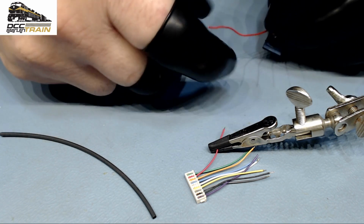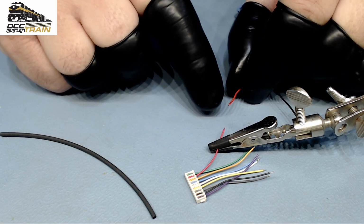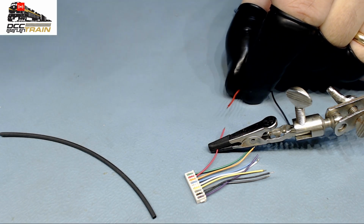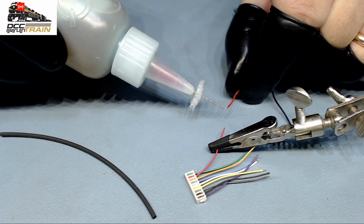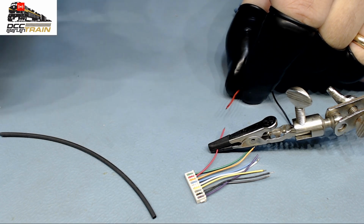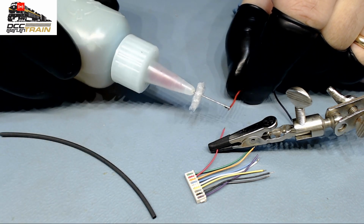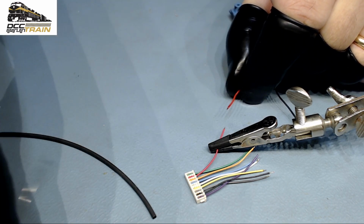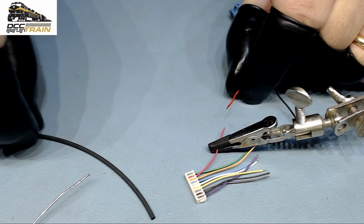So I'm preparing this tint, this wire. Okay, this is Bachmann, a literally new model. I'm putting a little bit of my flux here, okay, and I'm taking my time. I need everything 100%.